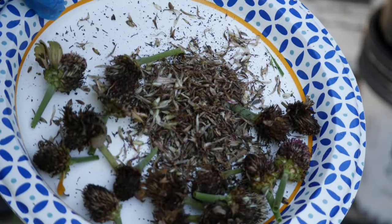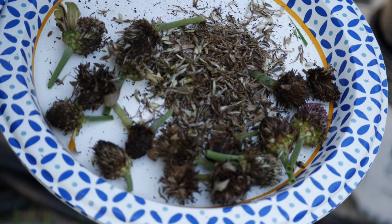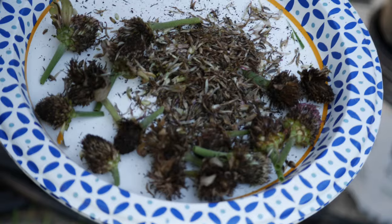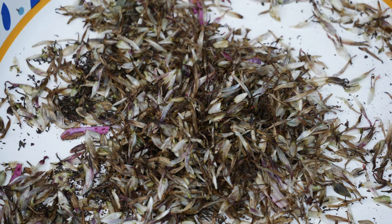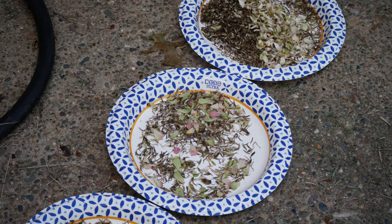What I like to do is just leave the extra dried bits in there and store everything in a huge envelope. Then when it comes time to plant and I've got my bed prepared, I can just spread that entire package into the garden. The seeds are in there — the good seeds are in there. As long as everything is dry, it shouldn't cause any problems in terms of germination. It actually helps the seeds spread out a little more in the garden instead of being direct-sown right on top of each other, so I think it's kind of beneficial.